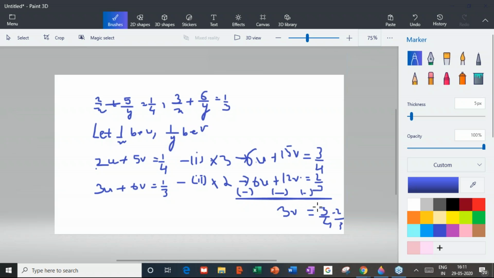Yes, okay. I can't find x. Why can't you find x, Pratim? You got y, right? So now you got u and v. You need to get both u and v. So once you get the value of v, substitute it in one of these equations and you will get it. That's not possible, Pratim. You check your calculation once.